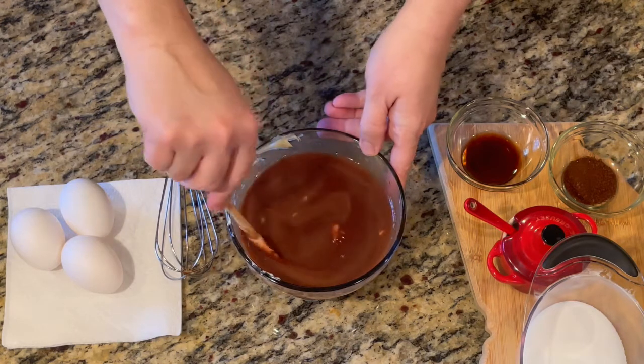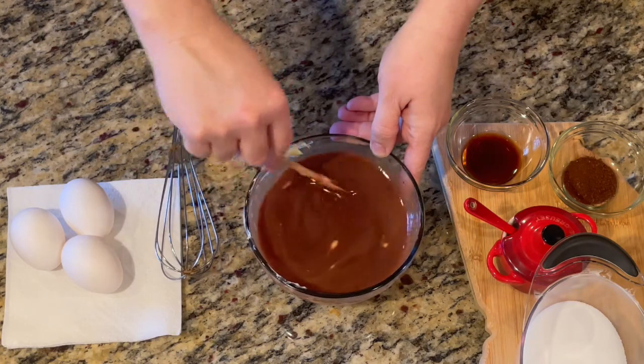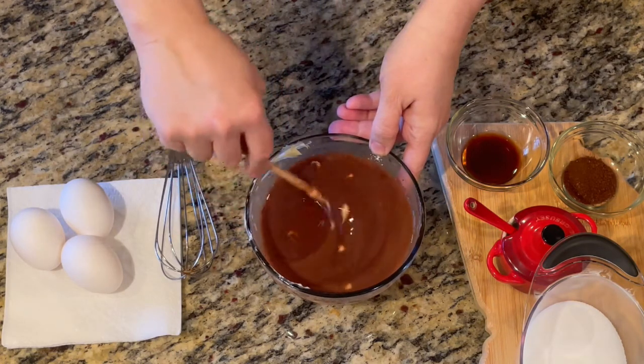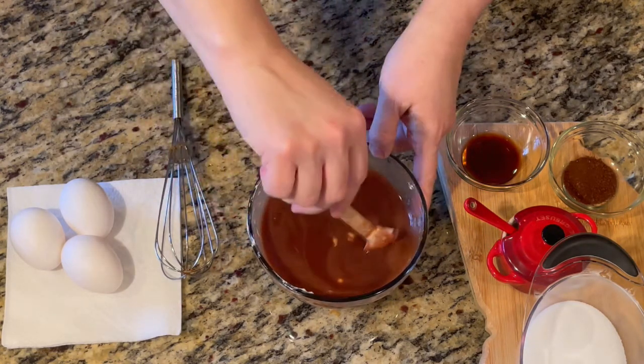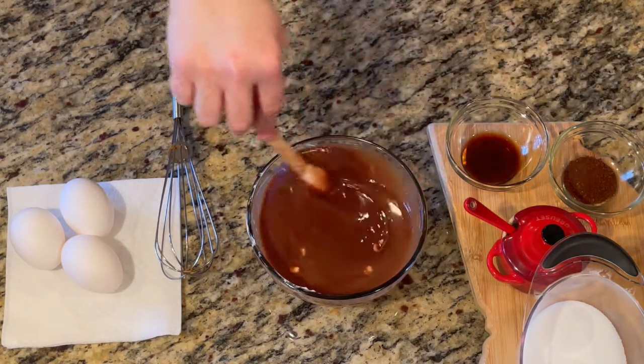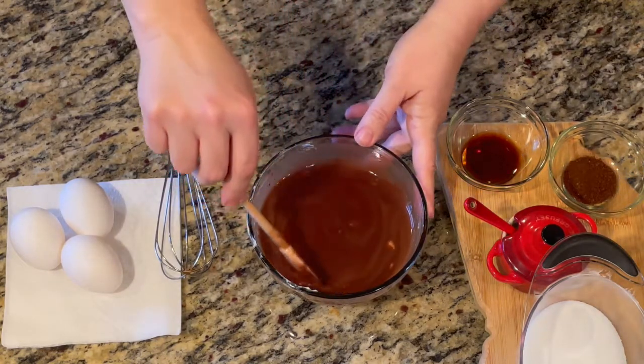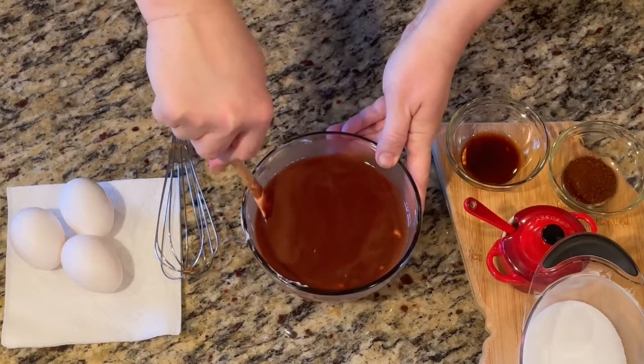Now you'll see the eggs there. They needed to be room temperature, or this warm chocolate could make them curdle if they were cold. So if you stay till the end, I'll show you the clever way that I warm those eggs up to room temperature. Now I can hear my mama saying, "Christy Michelle." So anyway, stay till the end and you'll see how I did that.